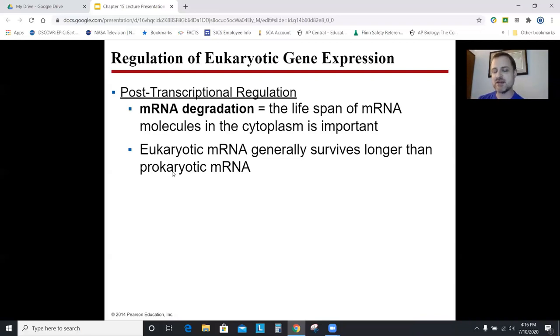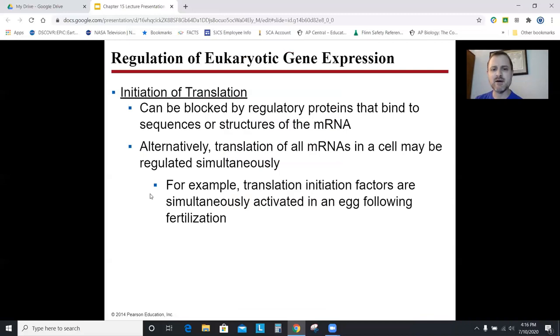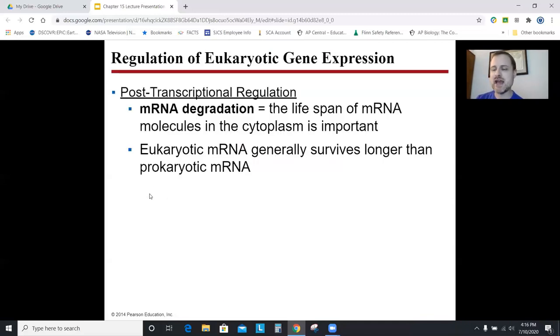How you regulate that, we'll see in a minute. Generally speaking, eukaryotic messenger RNAs live longer. And I say the word live, they last longer than prokaryotic messenger RNAs. Remember you added that 5' G cap and the poly A tail. The longer the poly A tail, the longer the messenger RNA survives in the cytoplasm. Some messenger RNAs you might want to degrade because if they're there forever, you're always making that protein. So eventually you want them to degrade, so you stop making them until you need them again and then turn the gene back on.